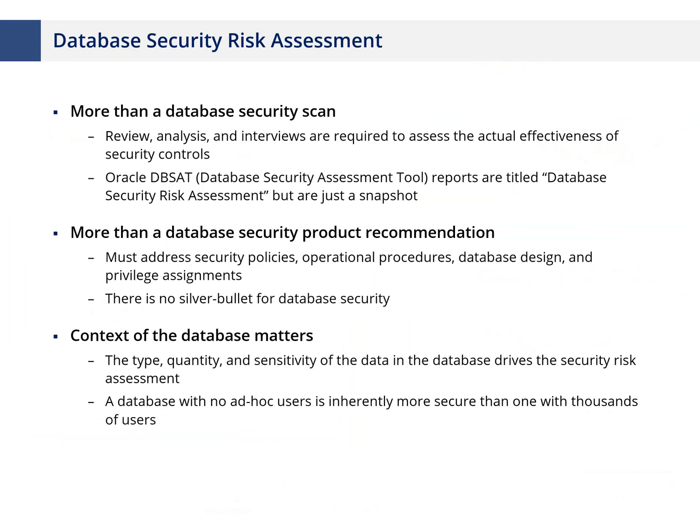Another area is some people do what they call a security risk assessment, and they're really just trying to do a product recommendation. They're just doing this to say, okay, yeah, you need to go buy Database Vault. You need to go buy our nifty silver bullet database security product, which doesn't exist, but hey, we can solve all your problems. A security risk assessment is really looking at beyond what you can do with security products. Because again, database security is many different things. It's policies, it's operational procedures, it's privilege assignments, it's database designs. Security products can handle pieces of this, but they don't handle the entire aspect of a database environment.